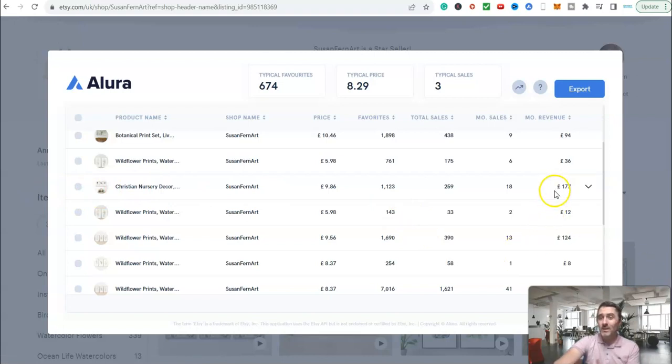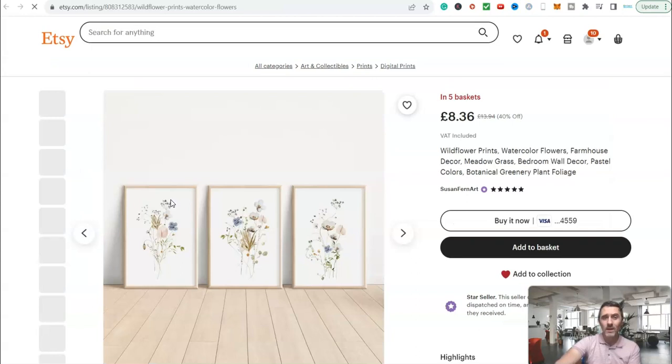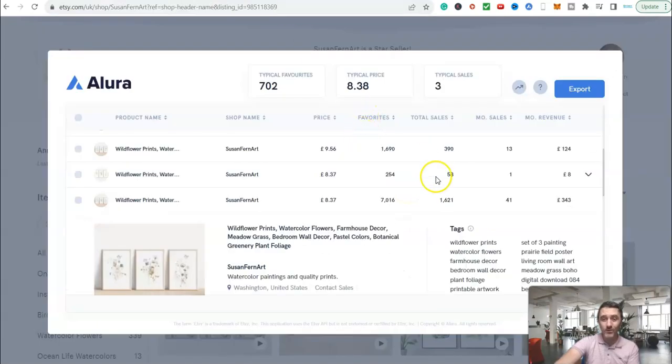And it's just eye-opening to see that someone is earning these numbers here every month. So if we continue scrolling down, we can see wildflower prints, watercolours, £343, a little under $400 in a month from a listing over here for some wildflowers, which is a print. It's crazy, isn't it? It's unreal.